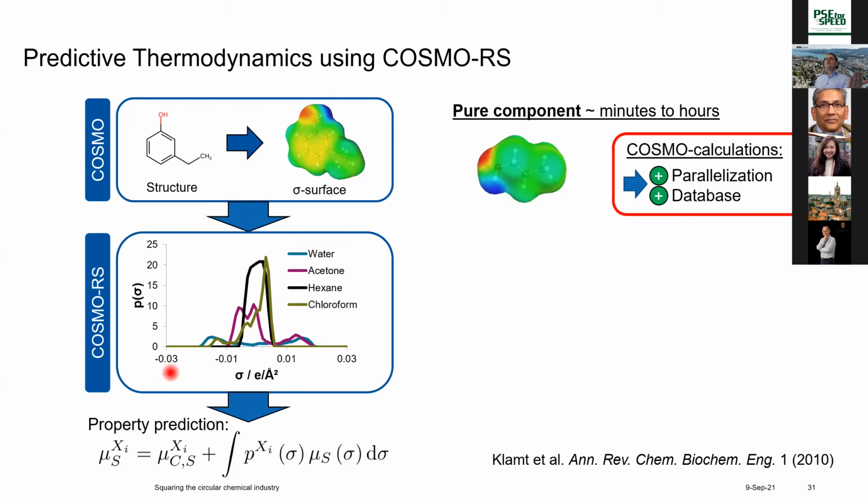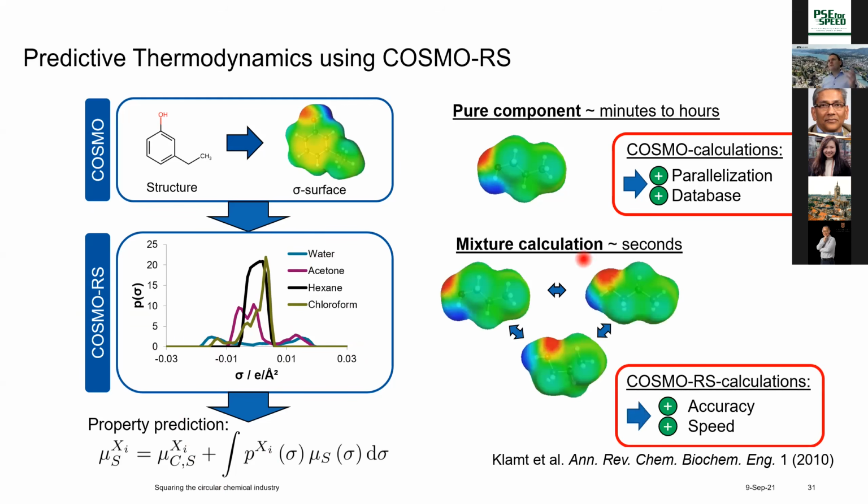And then I do thermodynamic calculations. And these are standard calculations, basically the same as UNIQUAC. So you do UNIQUAC on these sigma profiles ultimately. And as you know, this is super fast. And then I do mixture calculations. So this is very, very fast. The good thing is this is fully predictive. So I can even do this for molecules that I don't need to train group contribution methods for.